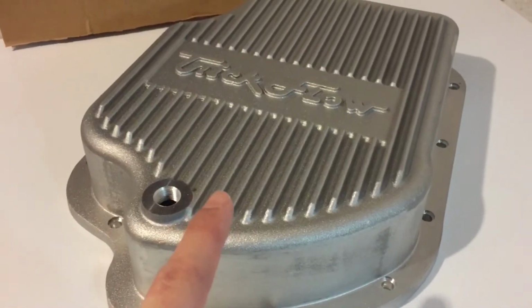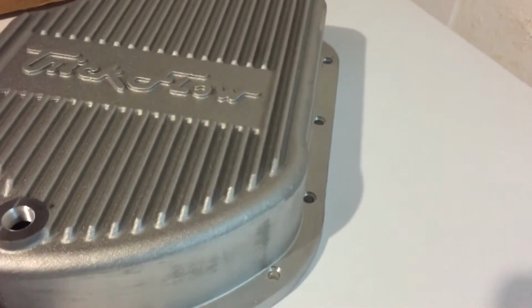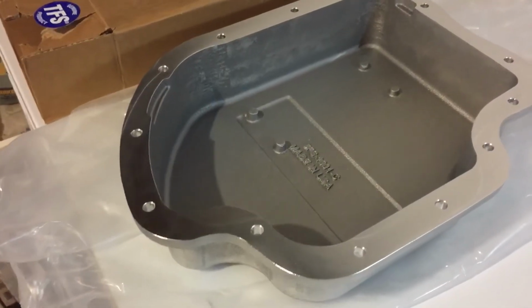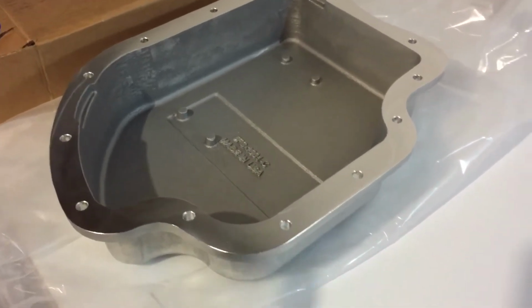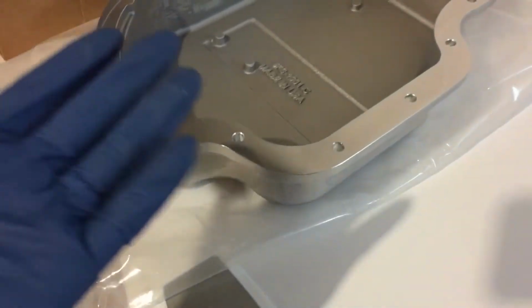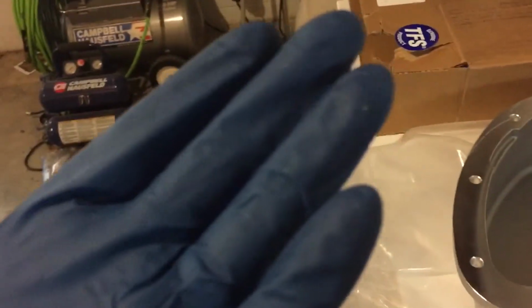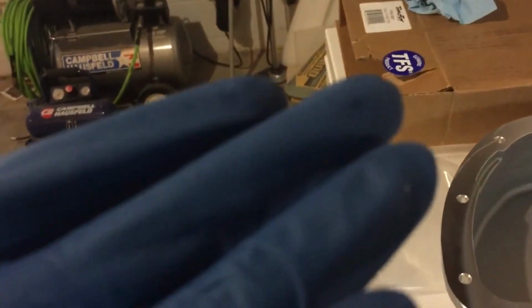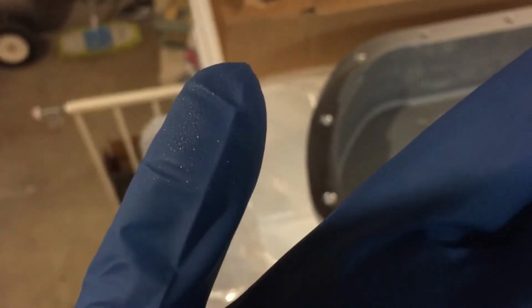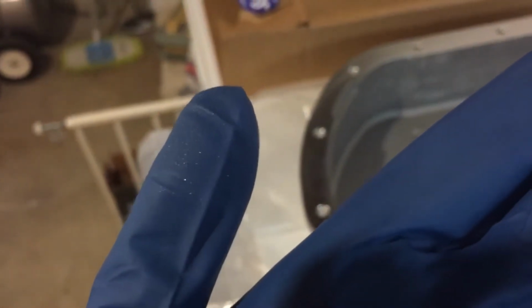One thing I did notice on the inside of this pan, from the manufacturing and machining of the pan, let me show you. Let's see if you can see it or not. There we go. You can see there's some shavings in there. I don't want that to get in my transmission, so let's take this thing outside and wash it with some dish soap and clean all that out of there.